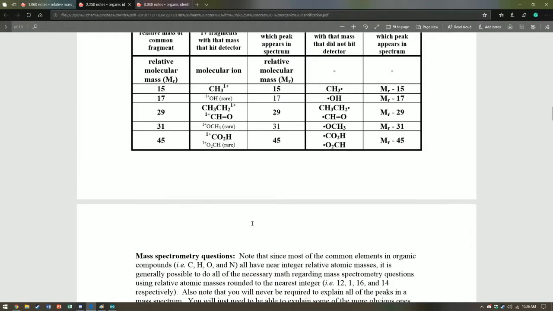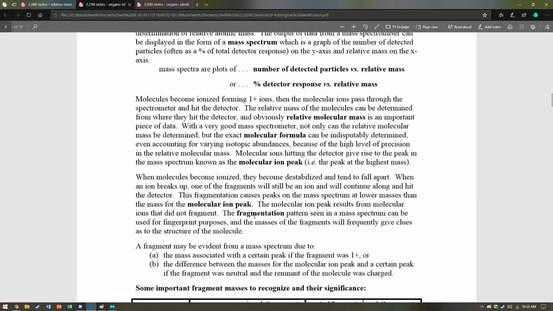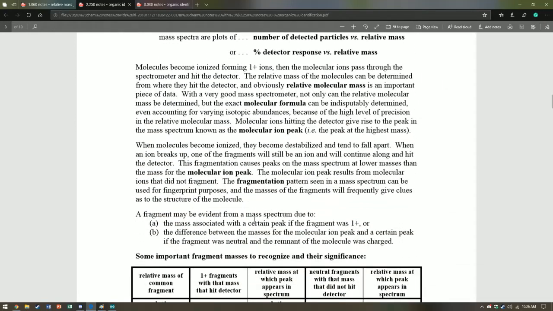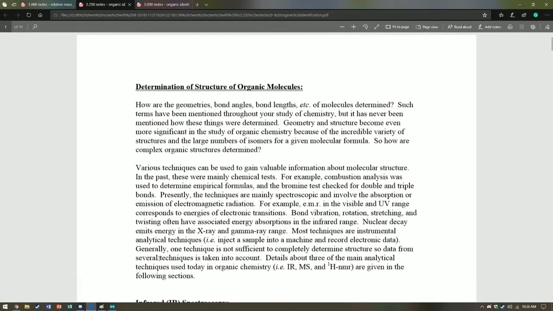So that's sort of what we could use mass spectrometry for. We can either use it to take the isotopic masses, and then more specifically, we can use it to take the molecular mass of a certain compound that we don't know, and from that we can get the molecular formula, and then we can also get these fragments, which can tell us what parts of this molecule it is made up of. So if we had a fragment at 15, we know there had to be a methyl group in that molecule. So that's mass spectrometry, and I think it's one of those more important things that you'll probably need.